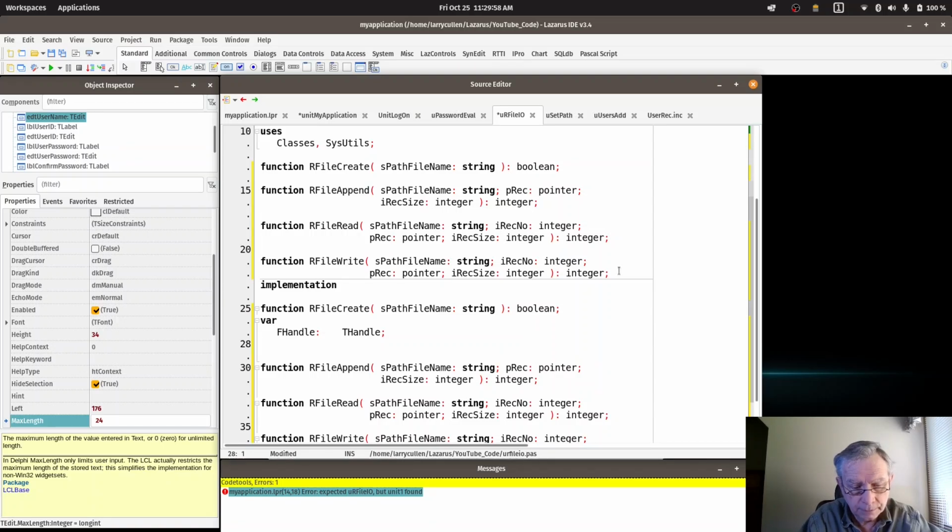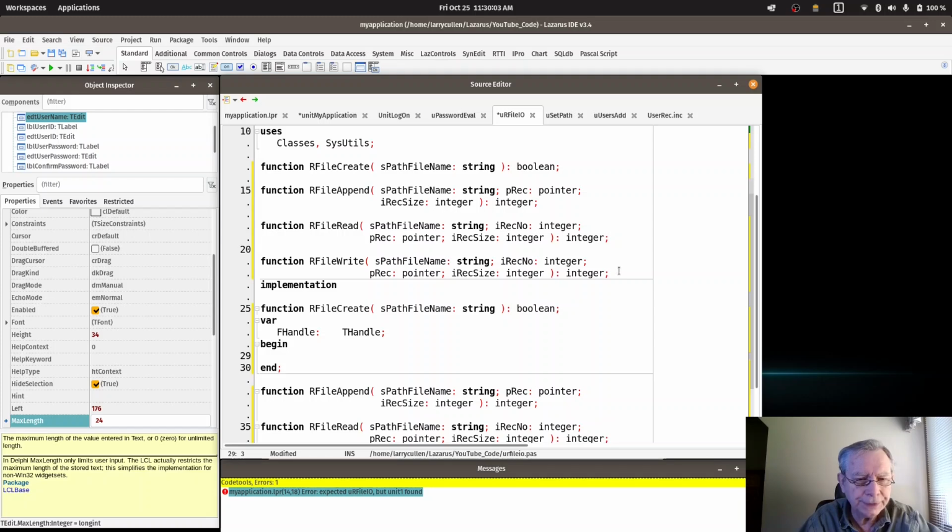Okay, now we're going to begin our code. If we have a begin, we need an end. Excuse me, I keep coughing and hacking here. So the function is FileCreate, and it's of type Boolean.